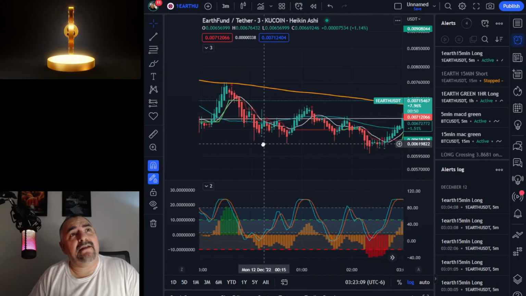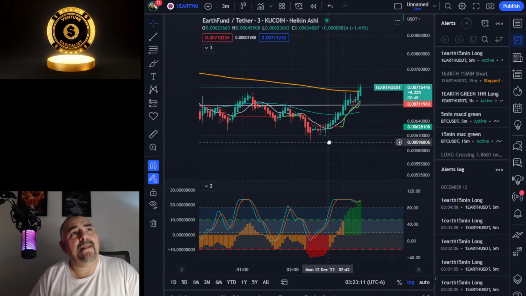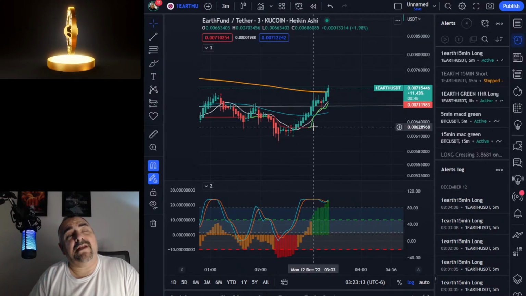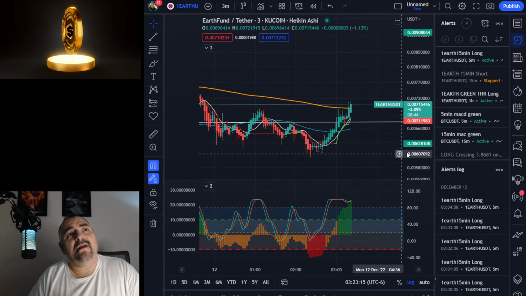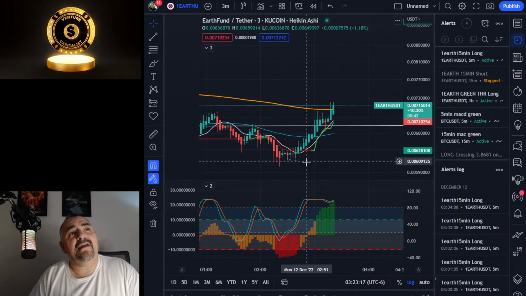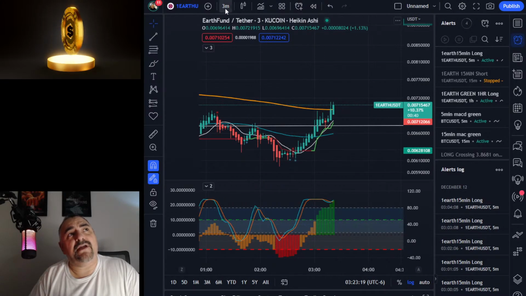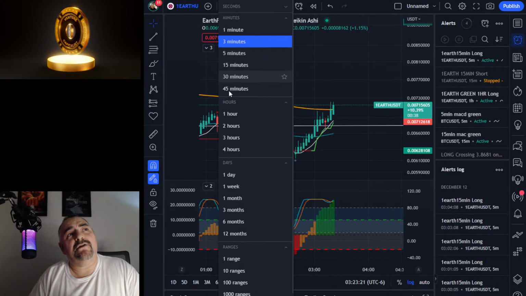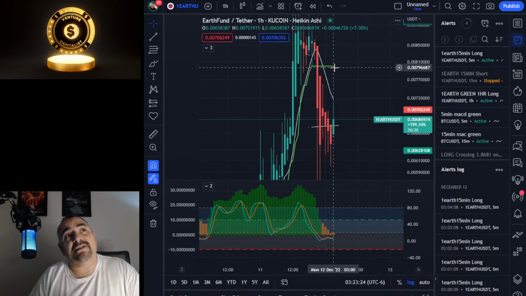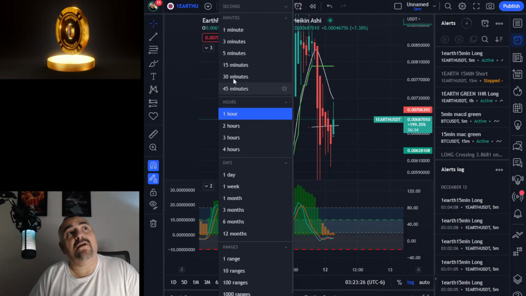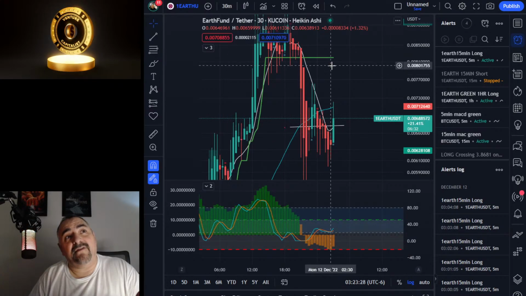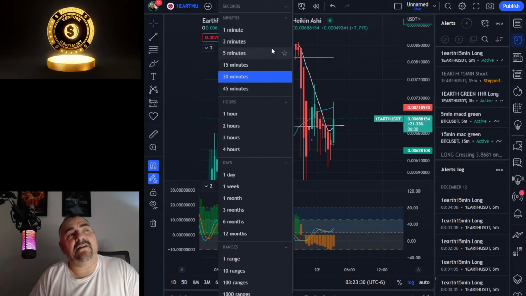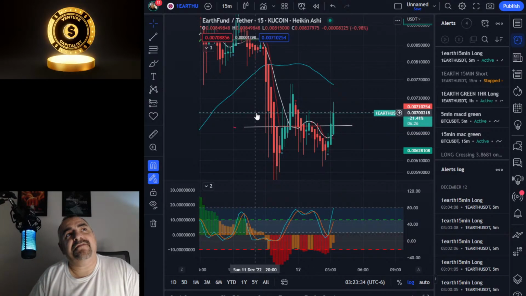Then we bought back in, then we're red again, and now we are green again. Now, the thing is that this would be our re-entry, but before we could re-enter, we need to make sure that the 1 hour is still green, which it is. We make sure at least the 30 minute is green, which it is. We need at least a 30 minute green before we can re-enter. And then the 15 minute, right?